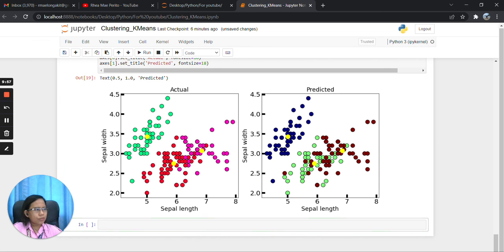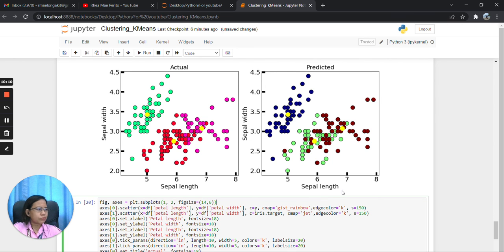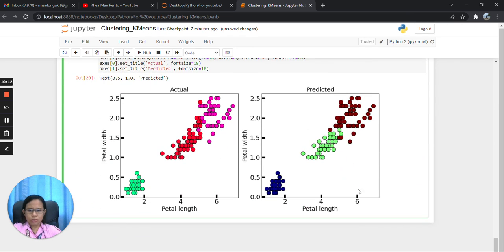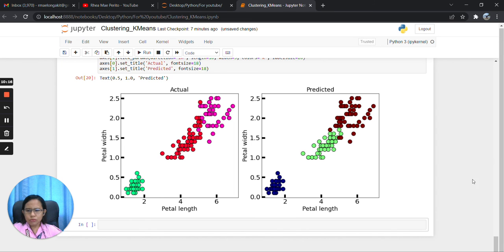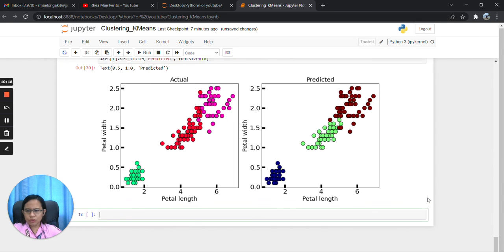Let's plot the identified clusters and compare with the answers again, comparing the actual petal length and petal width with the prediction. Actually, the output is very good.